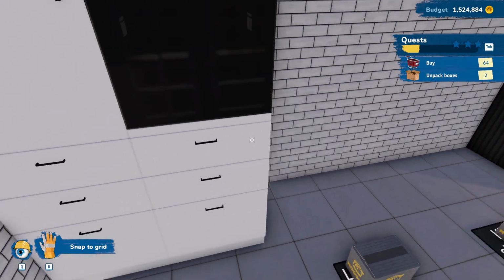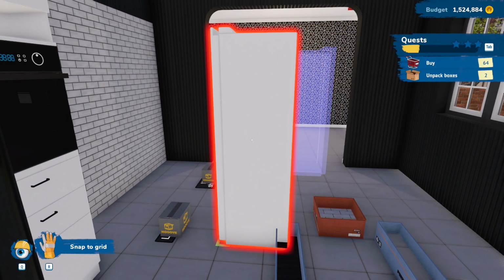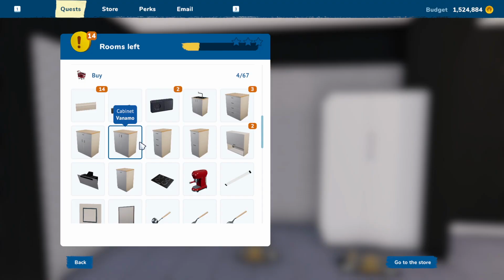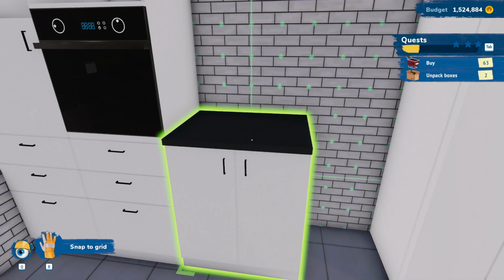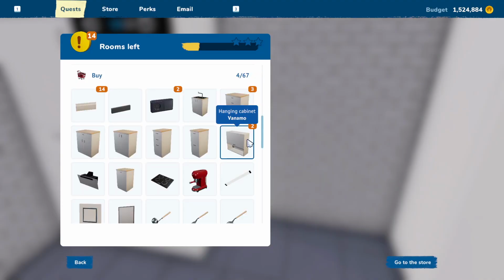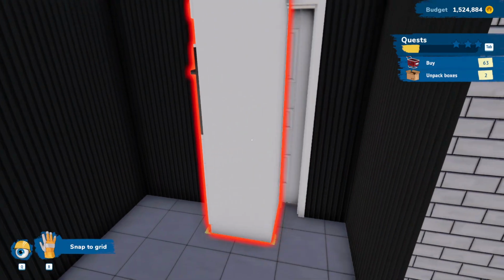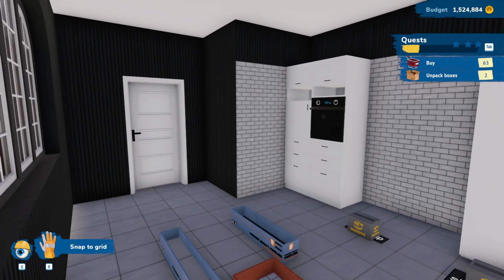Okay, so what if we did this and this? And then what if the fridge... Feels ridiculous to have it over there. What if the fridge goes there? But then we're back to nothing fits between the two, because that leaves a gap of 3, and there's not enough of those to go across. Okay, so fridge has to... What if... Guys... I don't know.